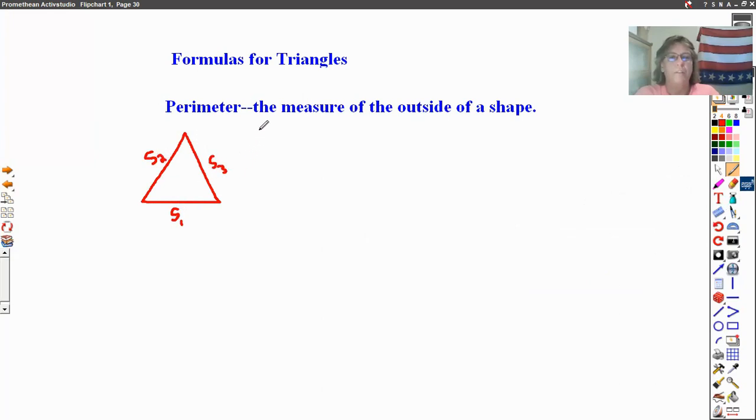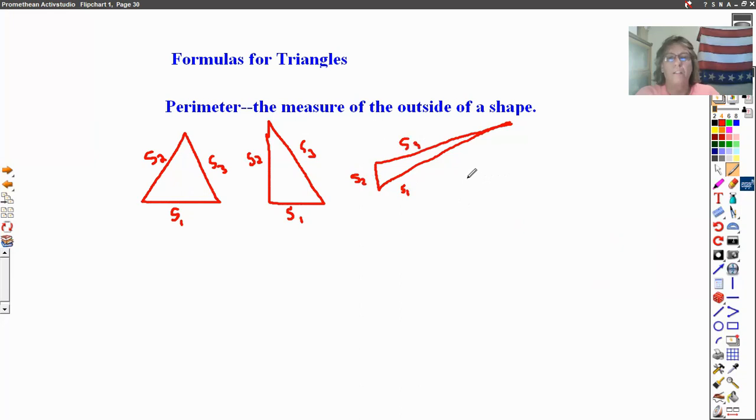So perimeter, here's another one. Here's side 1, side 2, side 3. And the formula is just going to be side 1 plus side 2 plus side 3. And you just add those all up. It's actually pretty rare in math that we ask you for the perimeter of a triangle, but if we do, that's the formula. And the next one's going to be the area.